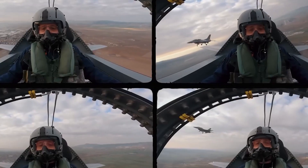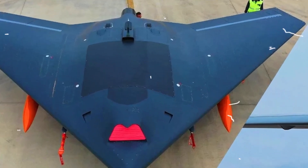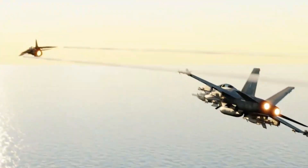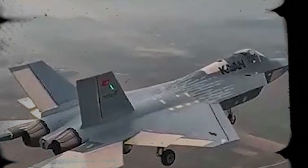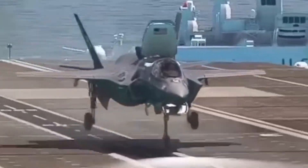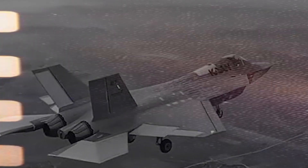Turkey is pursuing a unique advantage with the TF Khan, designing it not only for human pilots, but also to command autonomous drones — loyal wingmen that enhance the pilot's situational awareness and strike capabilities. While the F-35 can coordinate with drones, the TF Khan aims to integrate this capability seamlessly from the start. Though the F-35 dominates the skies today, the TF Khan is striving for broader control over the entire aerial battlefield. This is where the TF Khan shifts from playing catch-up to redefining the game.